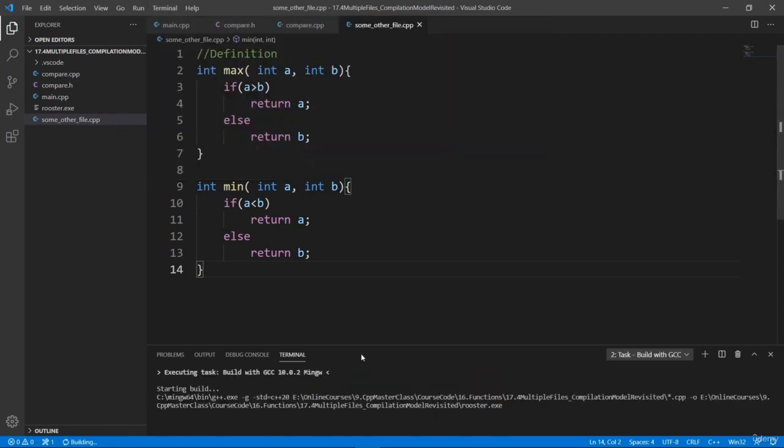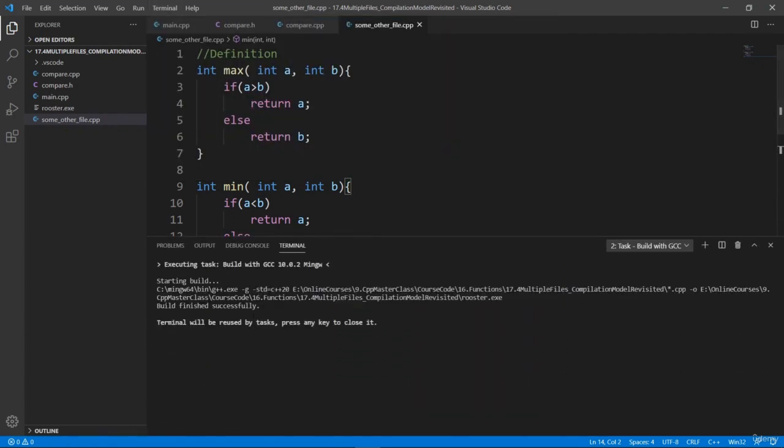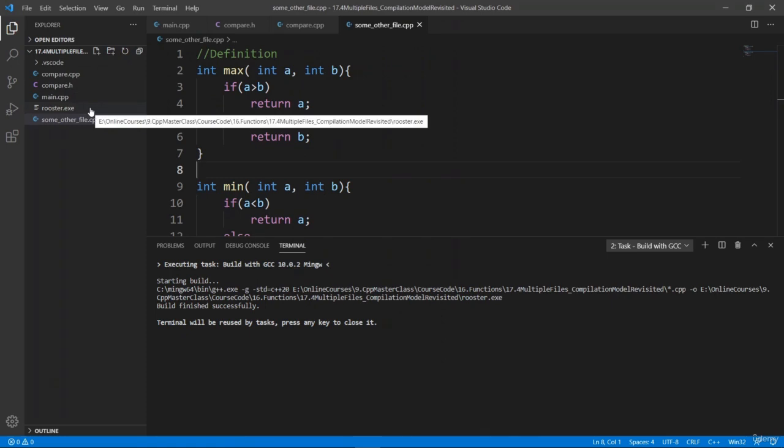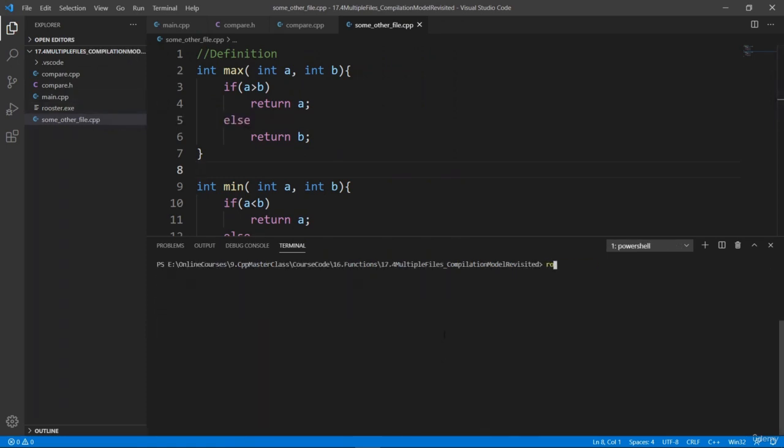It should, because the linker is smart enough to go find these definitions in whatever translation unit that we have set up in our project here. And you see the build is good. We can build this, we can run this, I should say, and we're going to have our output here.